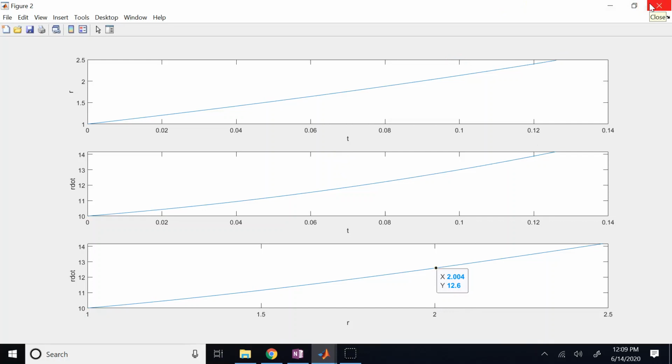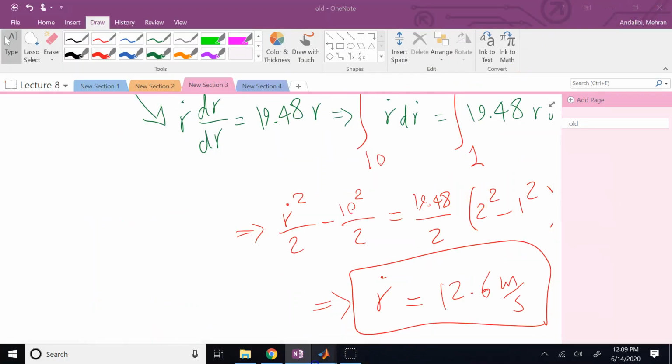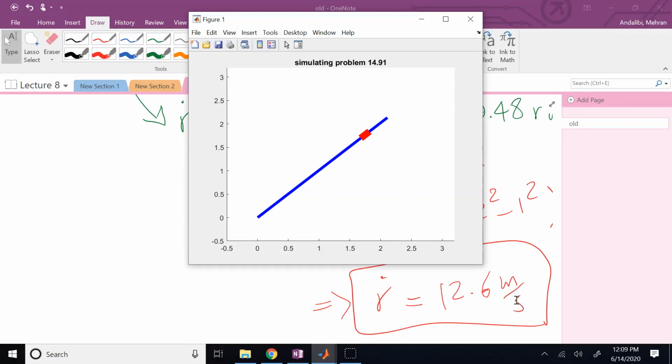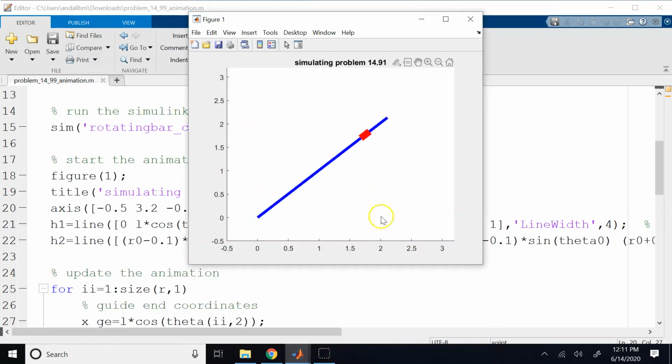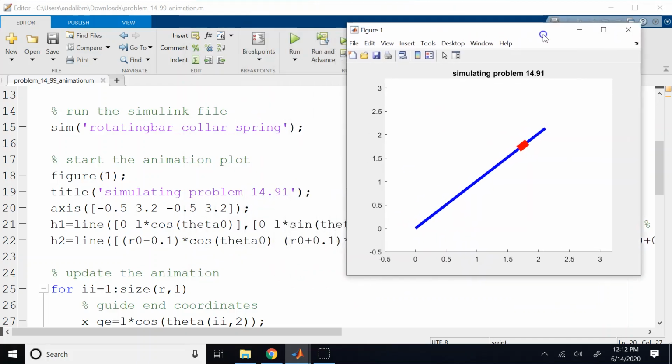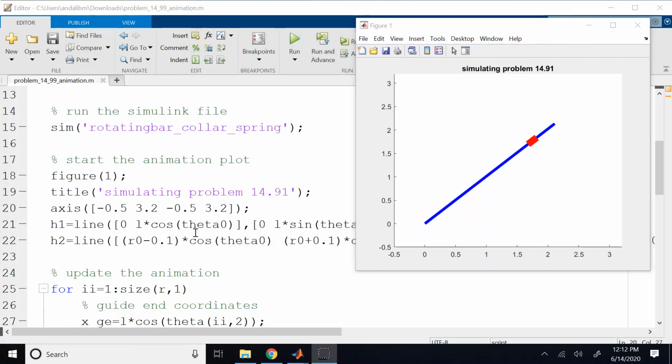And now let's talk about animation. I want to make sure you really learn MATLAB in this course, especially now that I have some time. Okay, how do you do the animation? If you see the animation in this case, it's very simple. It's a blue bar that is rotating and a red rectangle that is also maintaining contact and rotating with the bar while increasing its radial distance at the same time. So you have two entities in this plot. One is the red entity or box, the other one is the blue entity.